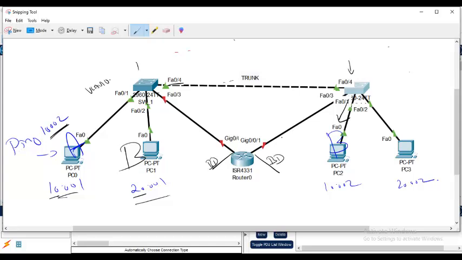It is sending to the gateway. Now the gateway will read this destination, 20. So the router understands that I need to push the packet this way. It goes here. And now the destination 20.0.0.2, it is delivered here.